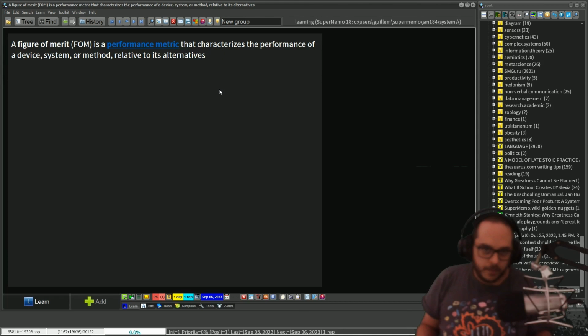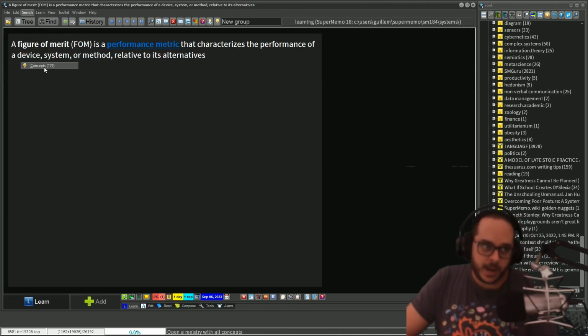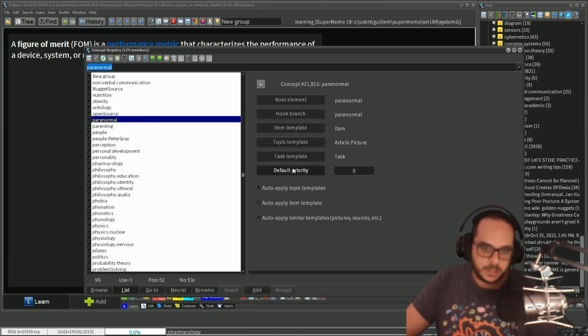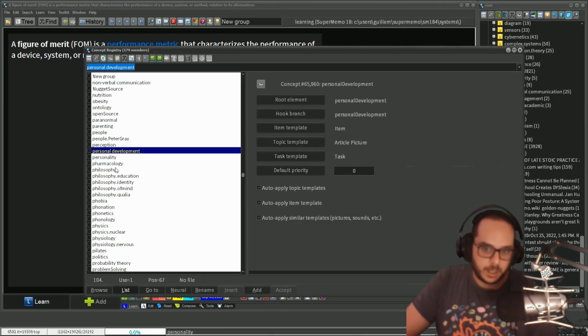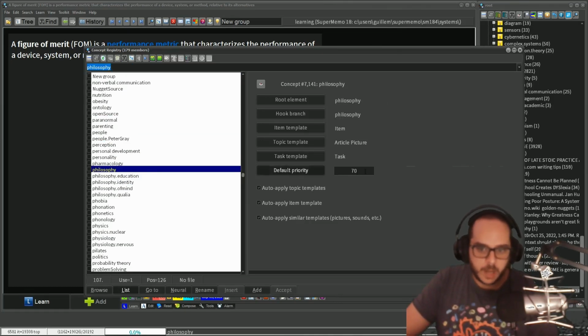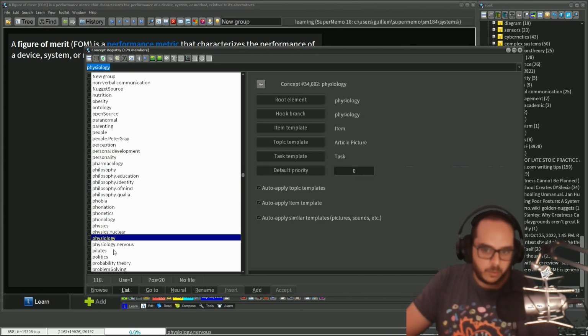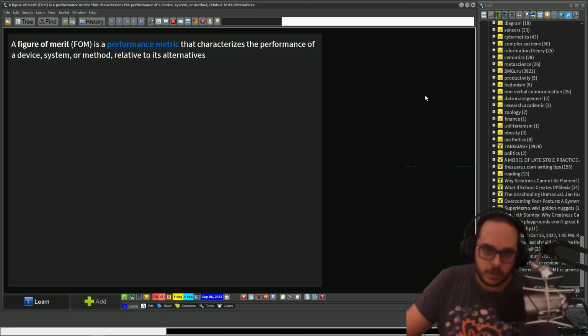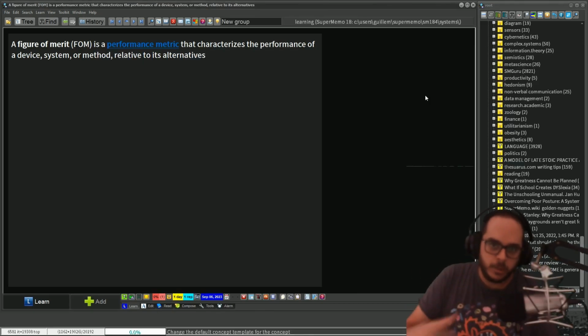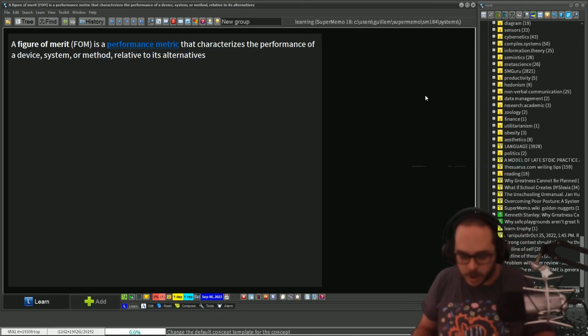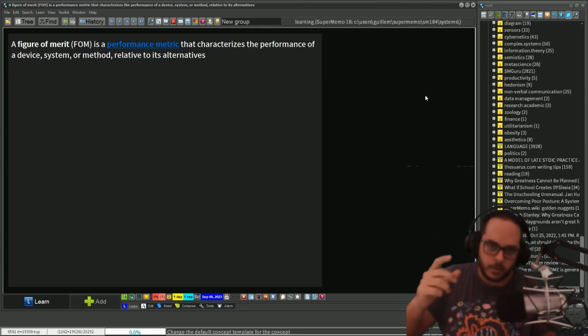So, from now on, if you use Control-N a lot, I suggest you keep an eye on the default priorities, because a lot of them, like in my case, okay, not in this case, but most of the time, will be 0, because it's the default priority when you create a concept. So all of the concepts will have 0, so they will be setting extremely high priorities.